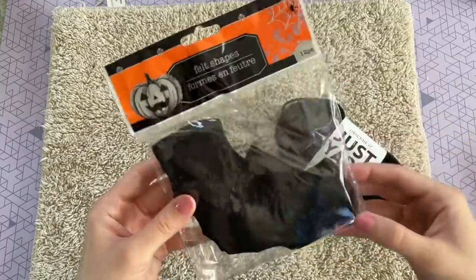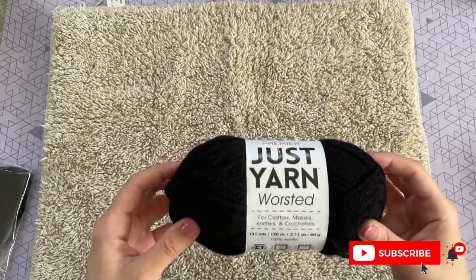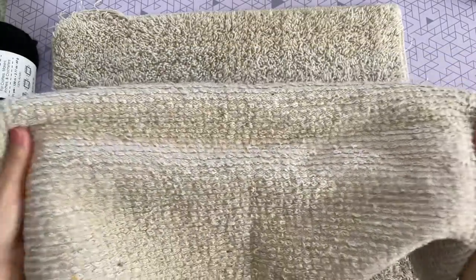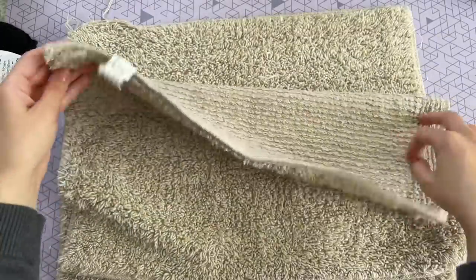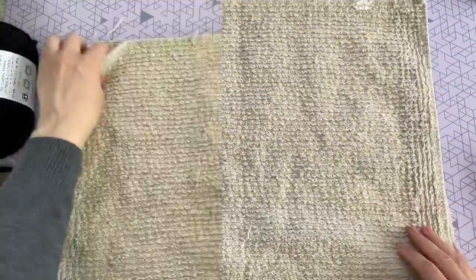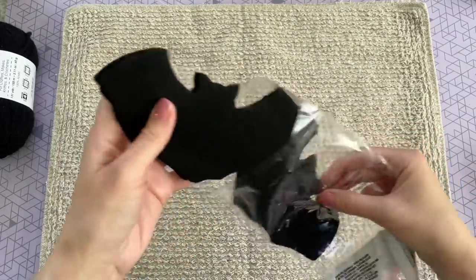Next up, we are making a pillow. I'm going to be using these felt shapes that I picked up at the Dollar Tree in the shape of a bat, some black yarn from the Dollar Tree, and two of Dollar Tree's bath mats. I love to make a bath mat pillow on this channel — I've made a couple for different holidays, but I've never done a Halloween one, so I was very excited. Just make sure you are getting the soft bath mat from the Dollar Tree, as there is a different variety that is a bit stiffer. This one is very soft — you can bend and fold it very easily. I run mine through my washer and dryer just to make sure they are nice and clean, then I take the tags off and pull out any loose straggly bits.